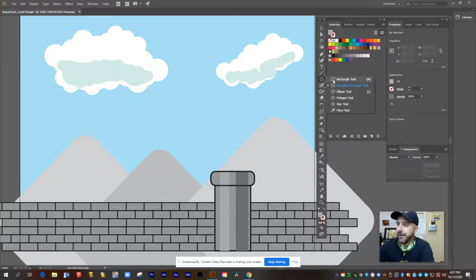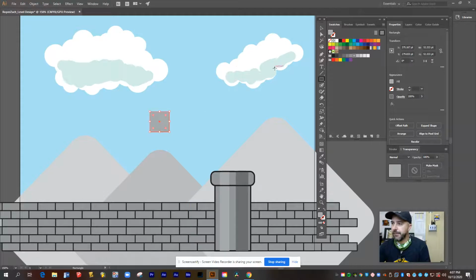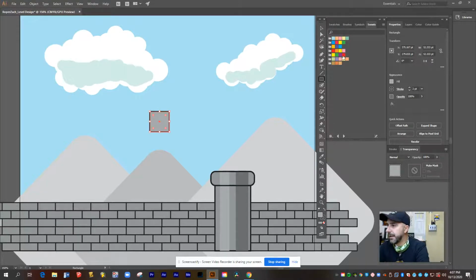I'm going to take my rectangle tool and draw a perfect square by holding down Shift to get a little perfect square there. And let's give this an outline. I'll knock up its color a little bit. I want these boxes to stand out, so let's pick a bright color for this. Maybe these little gift boxes are pink or red with a black outline.